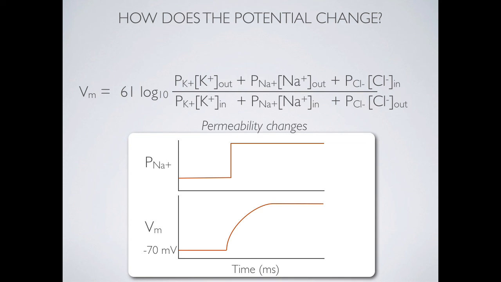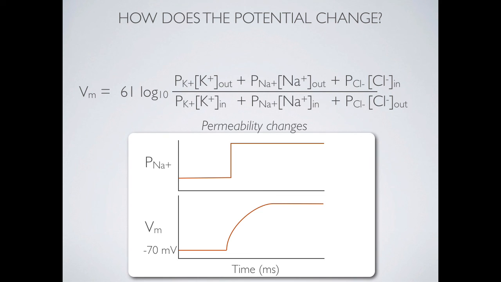And what is it going to rise to? Let's just say we totally open the floodgates so that sodium permeability is dominant. That is, this membrane is leaky for sodium like no other ion. Then what should the value of the membrane potential be? If I draw a dotted line here for what this value is, what is it going to be? Raise your hand. Yeah. It's going to be positive?